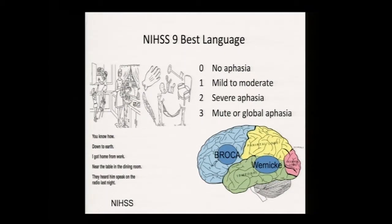Now, moving on to language, we check out their language. We're looking for a Broca's language and Wernicke's language. What is happening here? When we have them look at this picture and tell us what's going on, we're going to be checking several things. One thing is we are going to see they will attempt, if it's Broca's aphasia, they will attempt to tell us what's going on, okay? With Broca's aphasia, that person usually does not use vowels well, okay? And vowels and adjectives is what give our language actually a lot of important information when you're trying to communicate with another person. So that person may just say one word.